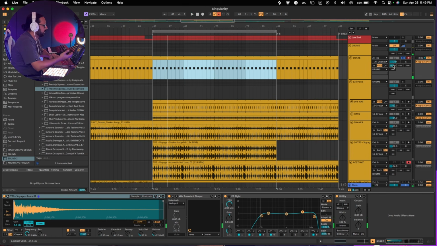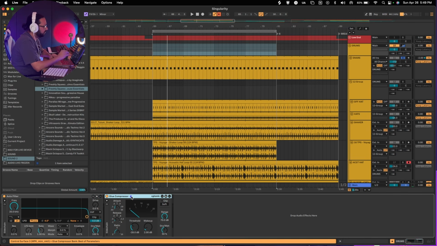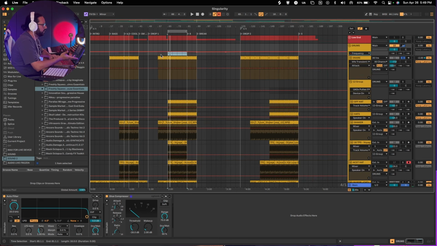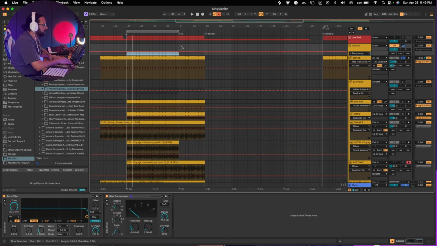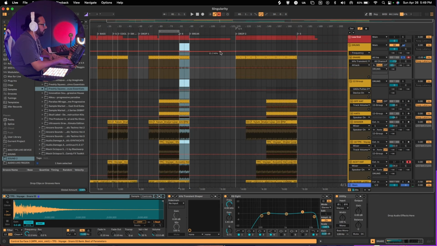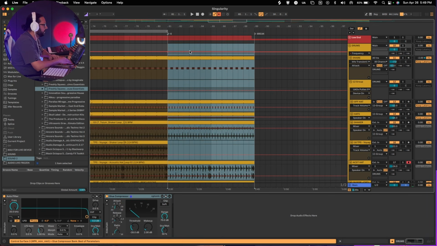It has some room reverb, and on the group again I have some glue compression for gluing the drums together, and a filter just to transition from one section to another. I think I haven't really used it. Yeah, just a little bit here. And that's pretty much it. So this is how the whole group sounds.